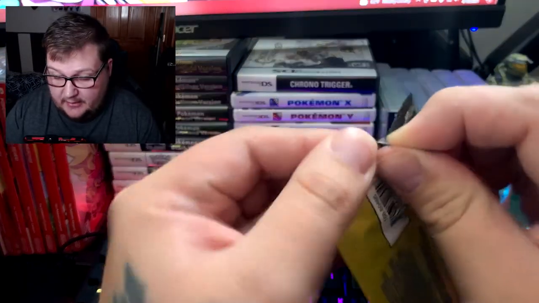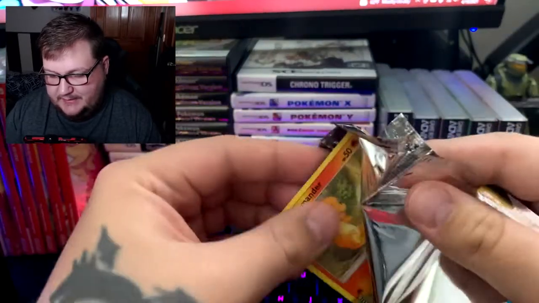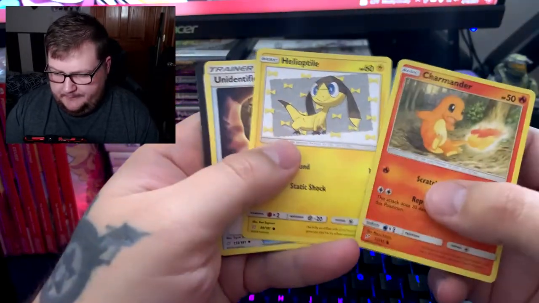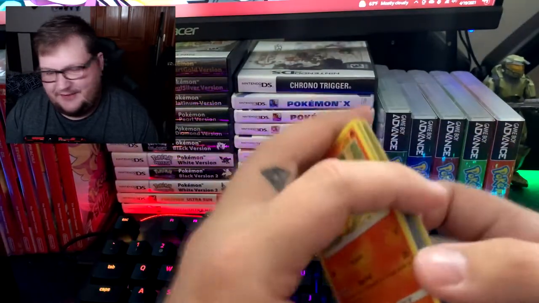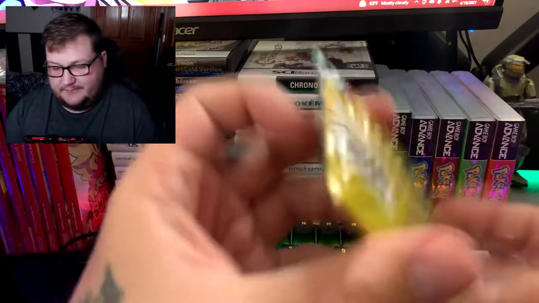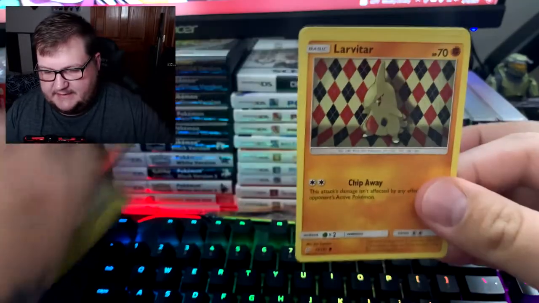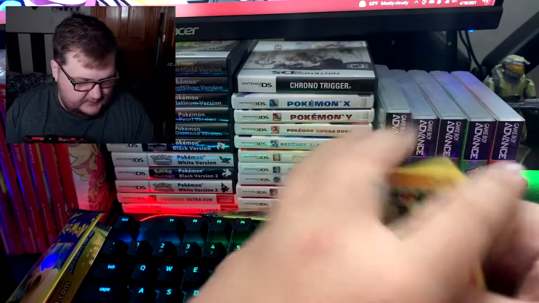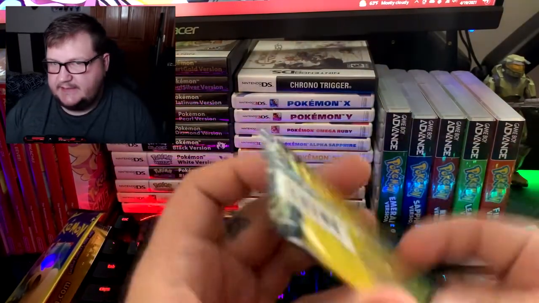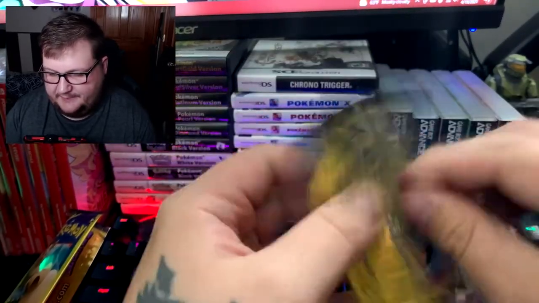I myself hardly ever have good luck with these, and he tends to get all kinds of luck with these, but I don't. So, a Charmander, Heliopetal, unidentified thought fossil. See, that's how it usually starts. Now, I have noticed that in some cases, a Larvitar, Meowth, and Rapidash. Is that Rapidash? No, not a rare. Some cases, these two packs sometimes have something in them, but not all the time.